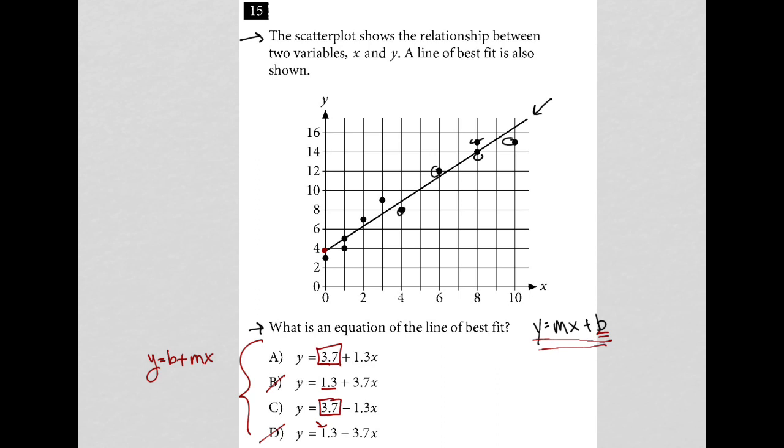Now the next question is, what do I have left for those two answer choices? So I have a positive 1.3 for my slope, right, the m for proportion here, or I have a negative m. Is my line positive or negative? Well, it's going up and to the right for me to get from point to point, so that makes it a positive slope, and therefore choice A must be the correct answer.